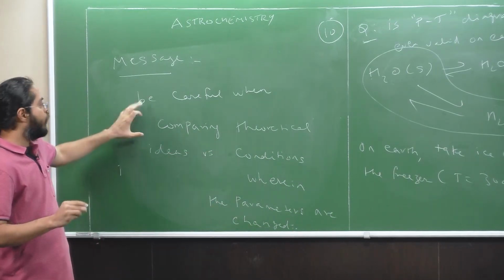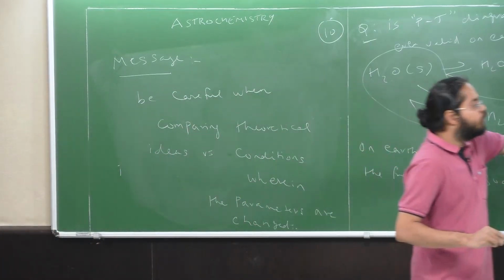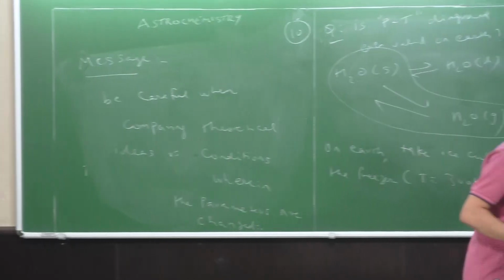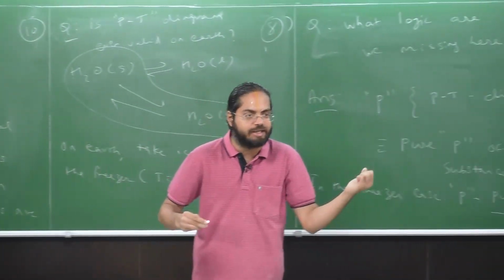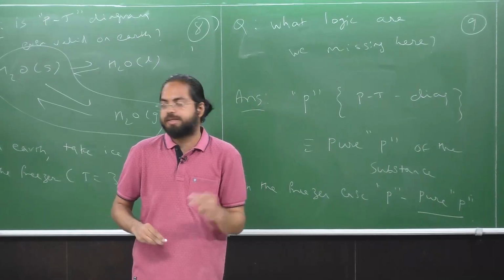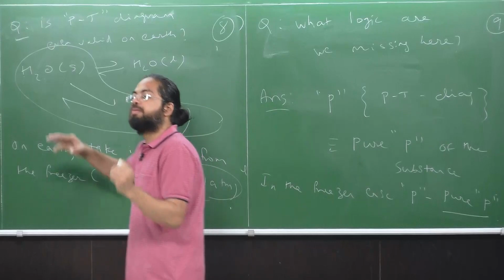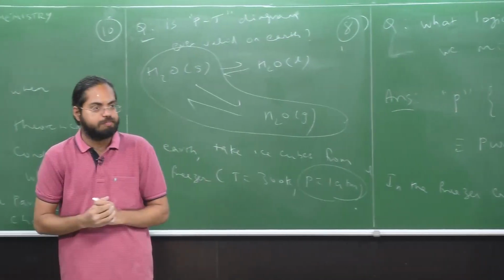So be careful when doing it, because in the phase diagram, what we encounter is the pure pressure, whereas in reality, what we compare is actually the partial pressure, and that is why we also have the solid gas equilibrium possible, which per the phase diagram is actually not possible.